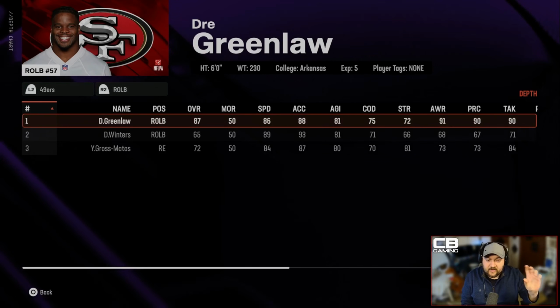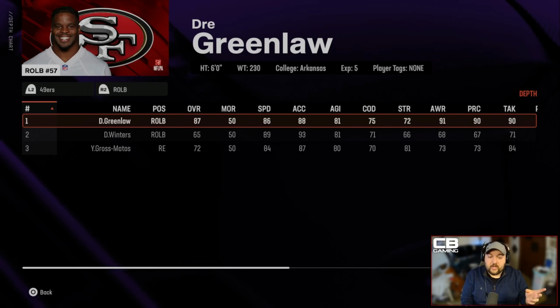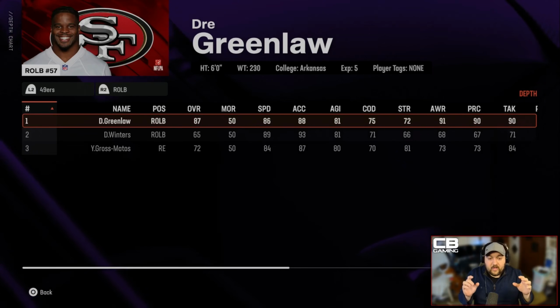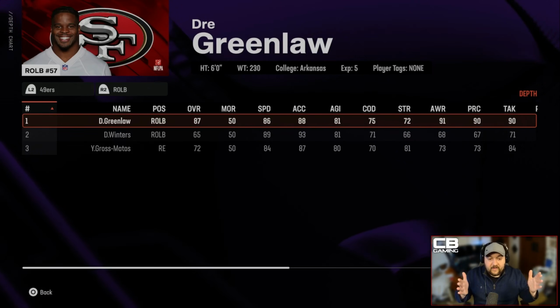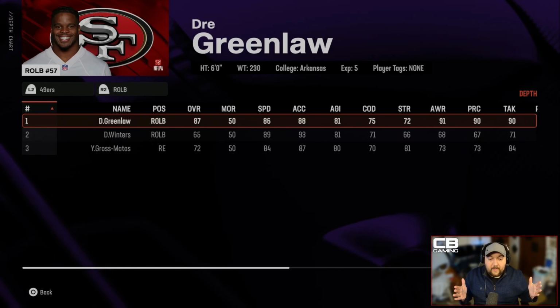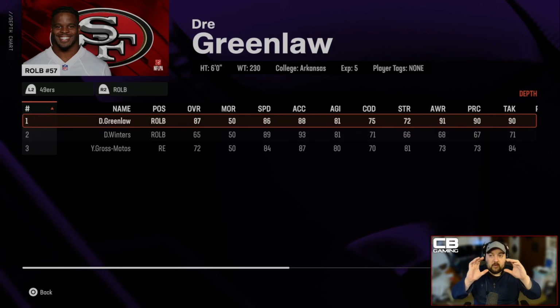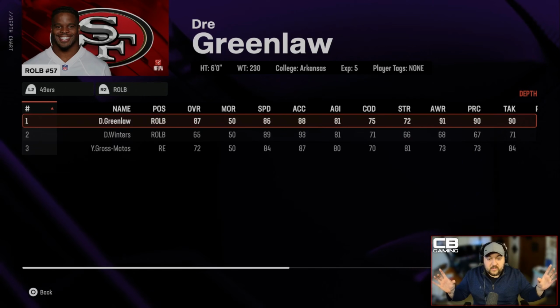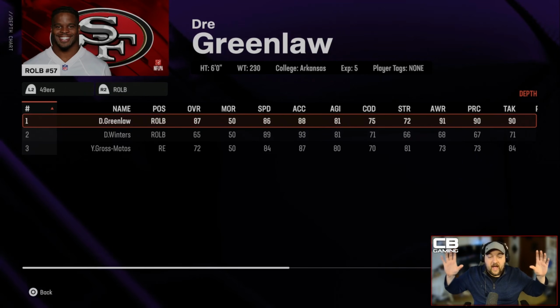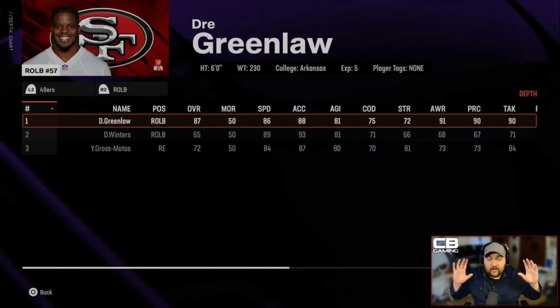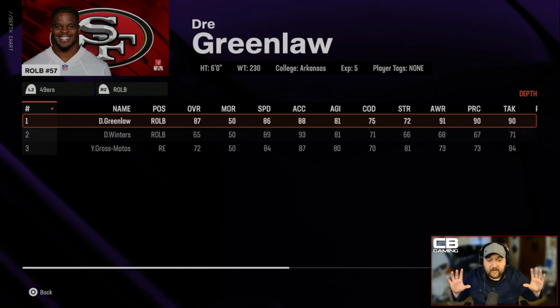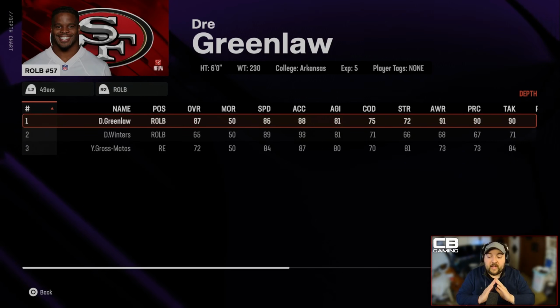Madden doesn't have a different setting for this. I almost wish that Madden would have, instead of having defensive ends and outside linebackers, D linemen, edge rushers, and off-ball linebackers. I feel like that would be better suited, and it would make much more sense for people playing this game, because I have so many people that I talk to that have no clue that this is even a thing.